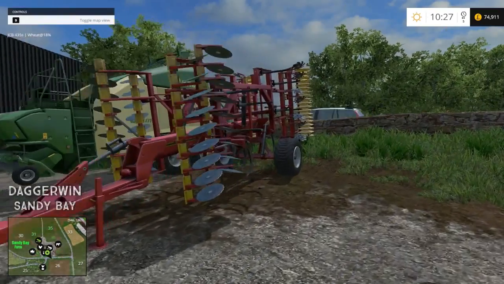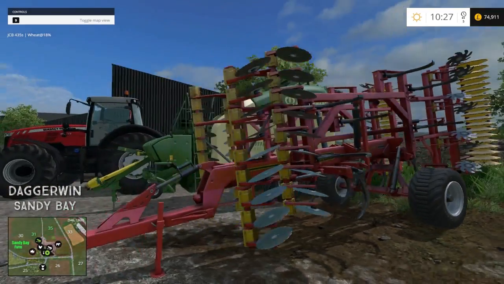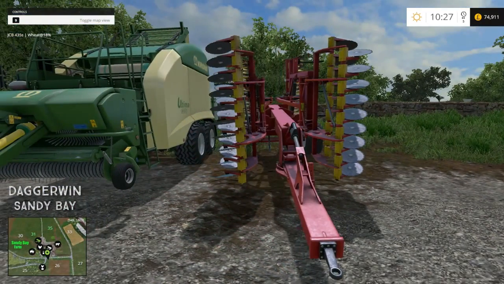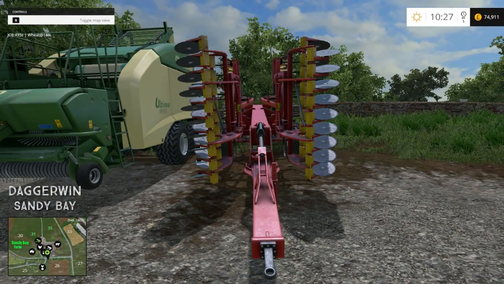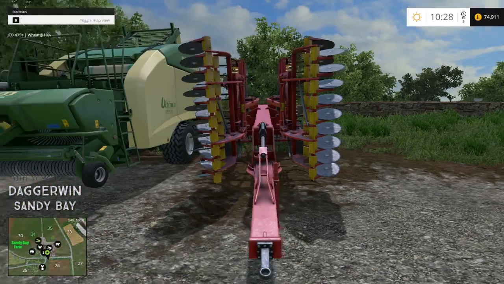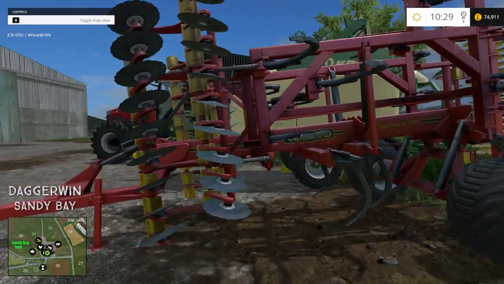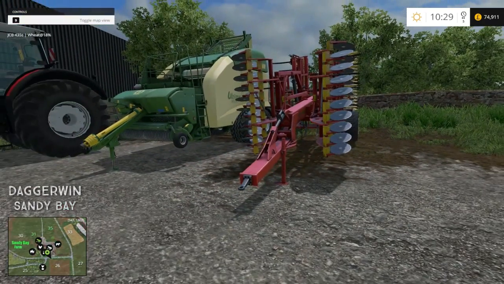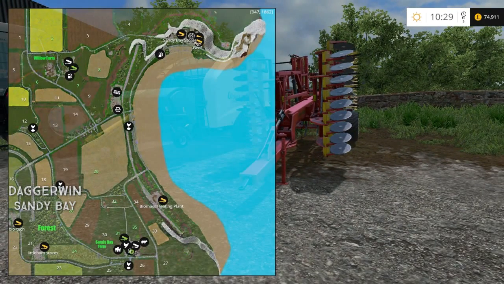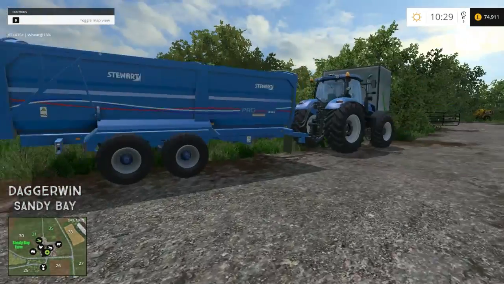Next we have the Vardestad top-down 500, which is a fairly medium-sized cultivator. Definitely not small, but not massive. It will be very handy. This farm has got some really big fields, but also a wide variety of smaller fields. So I think it's going to be really handy for the small and medium-sized fields. We probably will have to get a bigger cultivator in the future for the big fields. Like look at field 20. Wow, that is huge. We're going to have to get something bigger for that. But yeah, definitely good. Glad I've got it.